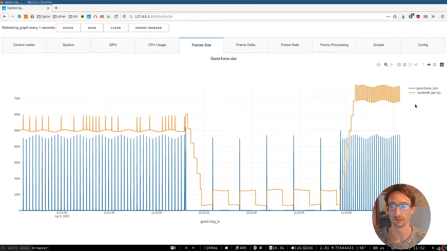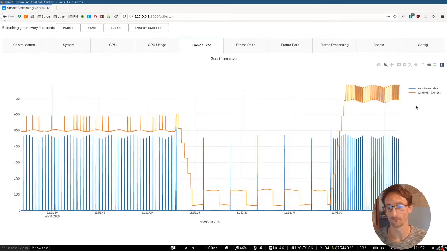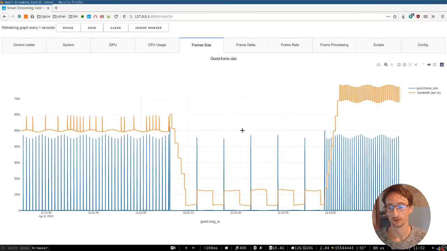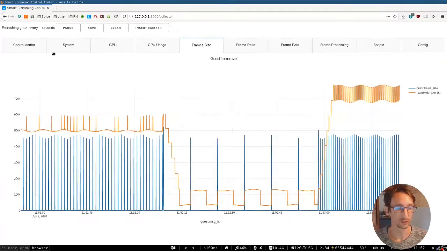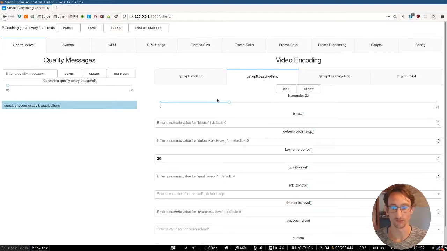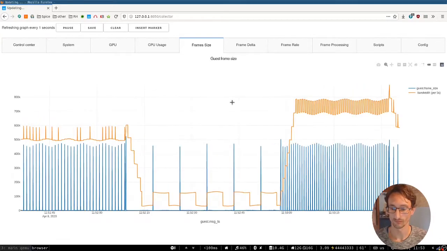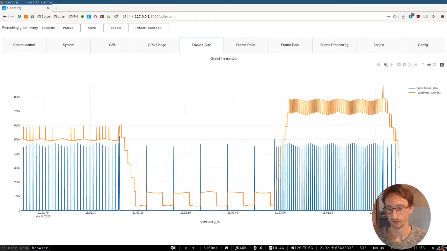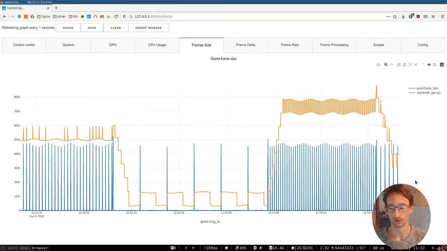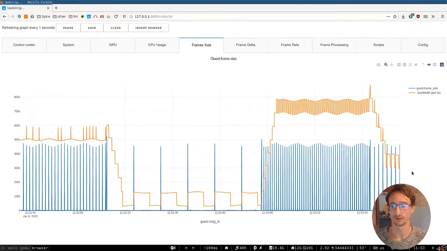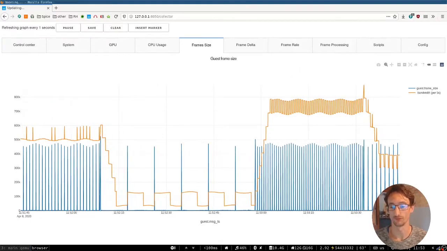Now it's getting higher. Also, what we can change is the frame rate. So if I put low frame rate, then of course there will be less data transmitted and fewer keyframes.